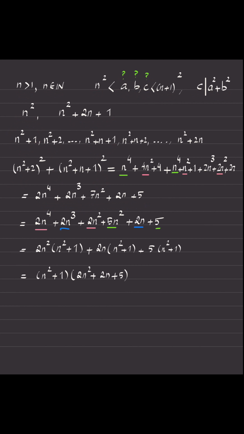So I was able to show that if I pick this number and this number from the list of all natural numbers strictly between n squared and n squared plus 2n plus 1, then the second number in the list and the nth number in the list, squared and added, becomes a number which is divisible by this one. So yes, I can give the role of A to this, the role of B to this, and the role of C to this. So in principle, the problem here is finished.